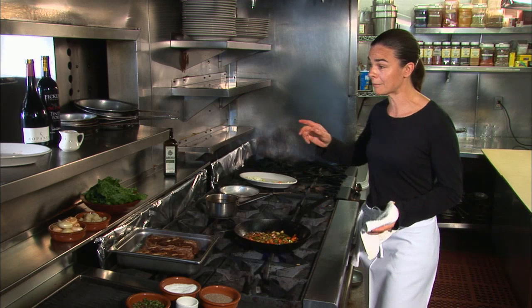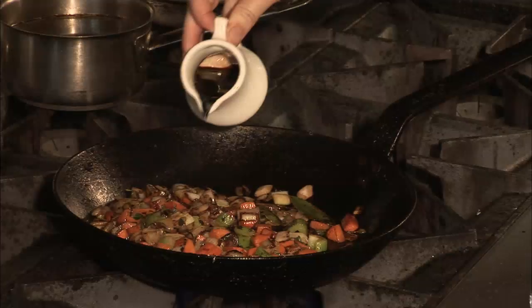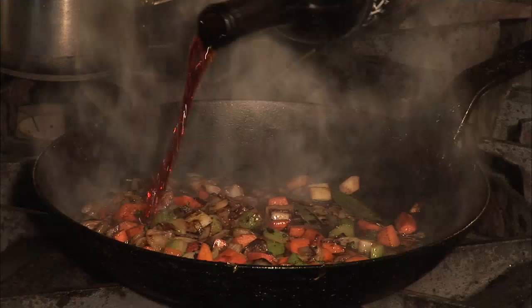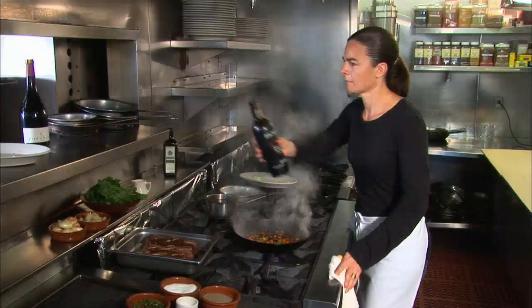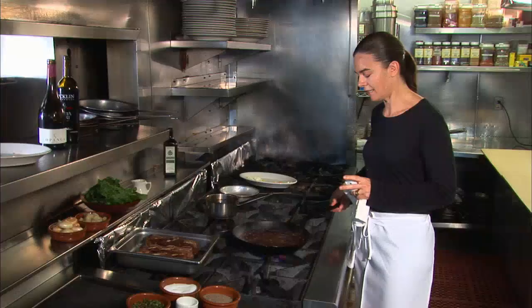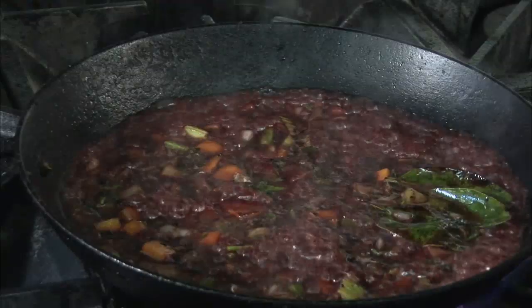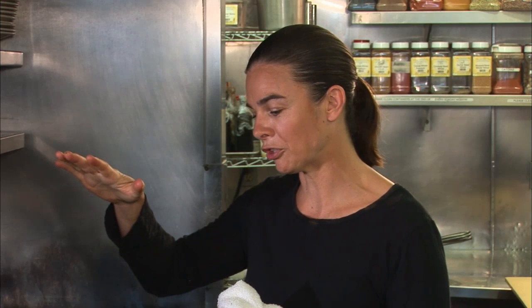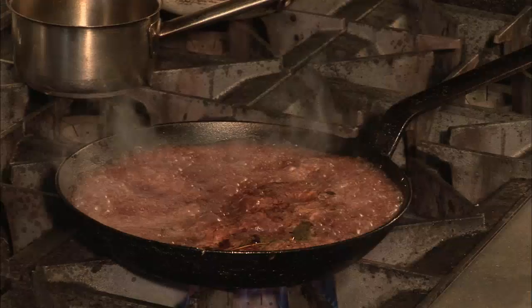I'm gonna deglaze with a little bit of balsamic vinegar. Then a little port. And then a good amount of red wine. So the next step is we wanna let this reduce down. Same thing, we're gonna add the veal stock in and let that reduce down too. And by adding that liquid in, I'm pulling all those little flavor bits up from the pan. And by reducing the liquid down, I'm creating a sauce.